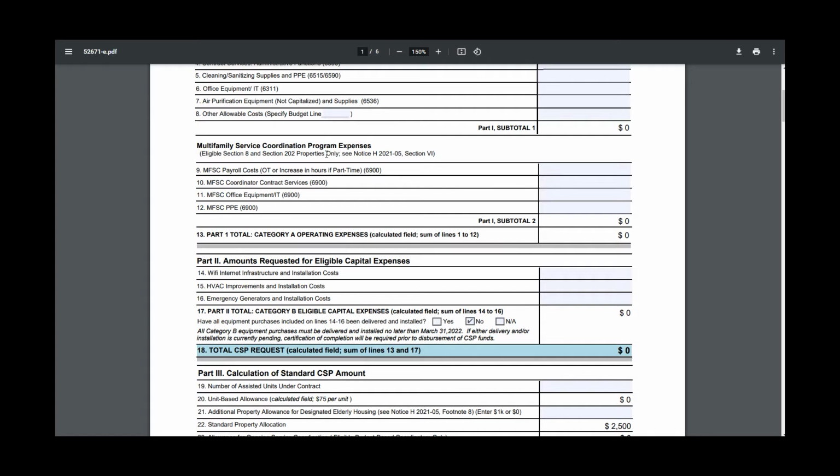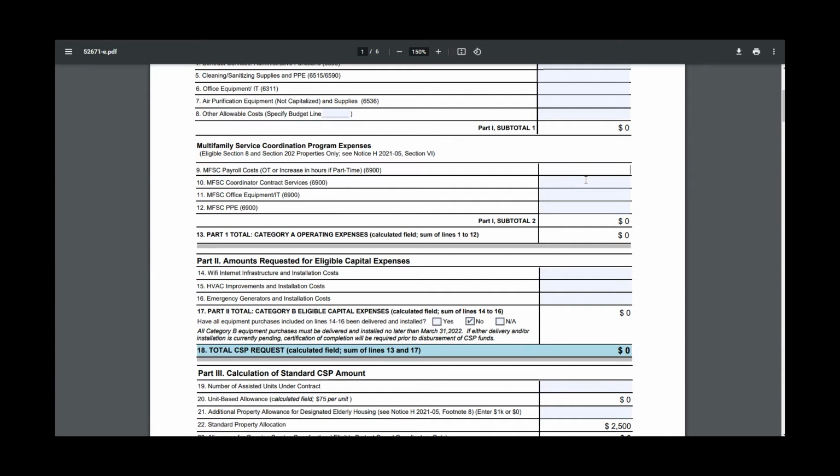Now for the multi-service coordination program expenses. This is just like previous rounds. This section will only be filled out if your property has had a HUD-funded service coordinator. So what do I mean by a HUD service coordinator? Eligible service coordinator funding will be in instances where the project has had an increase in service coordinator costs and their service coordinator is included in the operating budget and the owner has reported the service coordinator through the Standards of Success webpage.